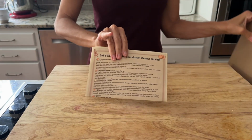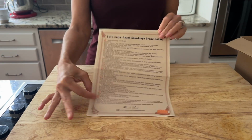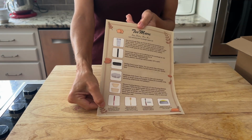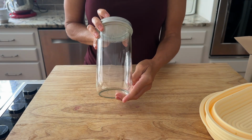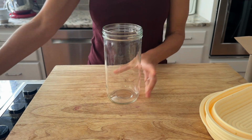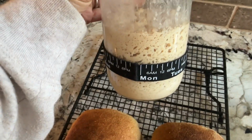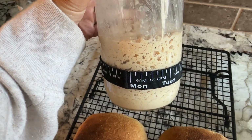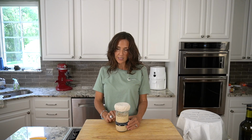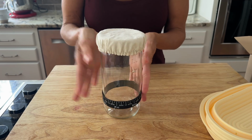The box comes with the list of information and lets you know about sourdough baking bread, and it talks about all of the items that are in the box, such as the 34-ounce sourdough glass jar. And I want to tell you what I really love. I love how the jar has a band that goes around it, and so you know when it's doubled. Now obviously you can take a marker and mark it, but I just love the band. I don't have to mark on it. And also it has the days of the week, so if you wanted to, you could put the date when you started it right up front, and so then you remember the date.